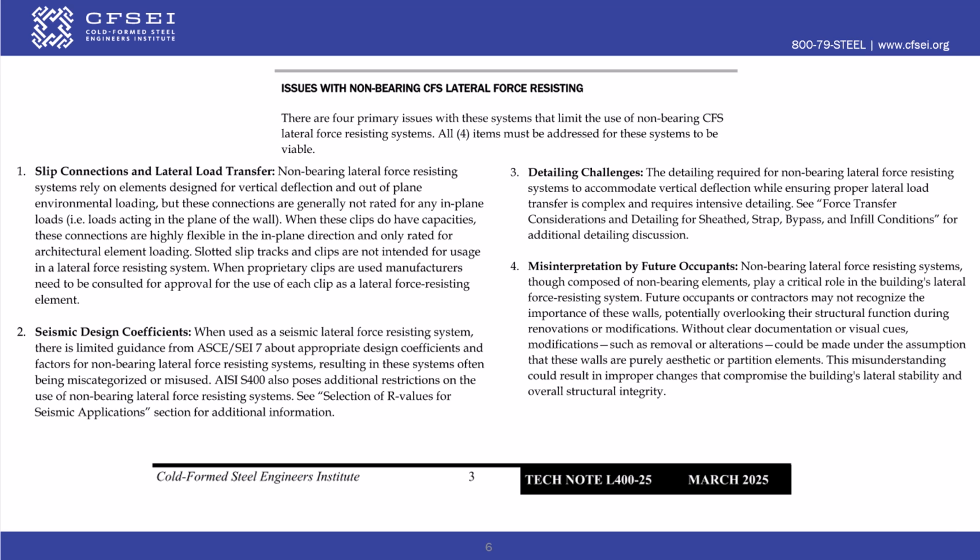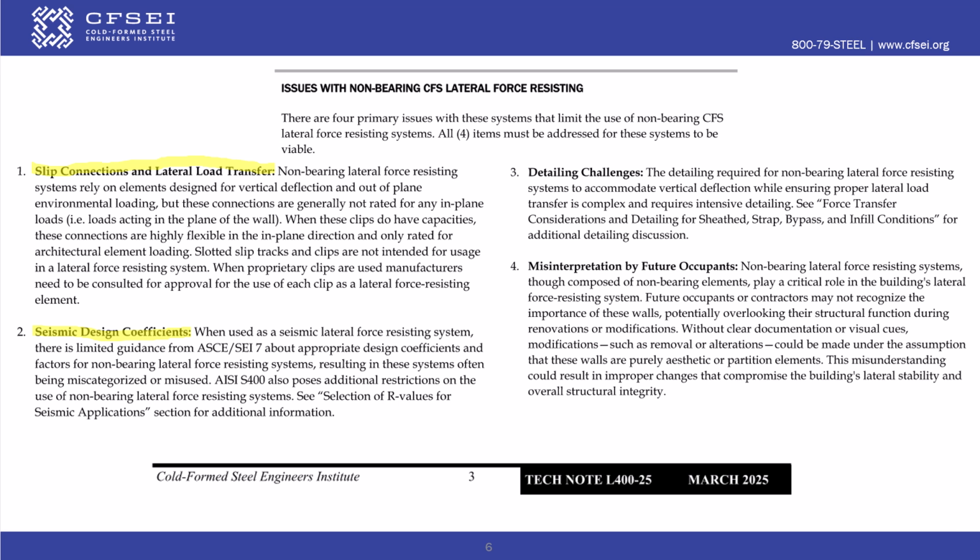The tech note does a deep dive into the issues with these systems as well. But to summarize, non-bearing lateral systems rely on slip connections to isolate the vertical deflection. But these connections are not typically rated for any in-plane lateral loads. This creates four major challenges. First, slip connections and lateral load transfer. The clips and connections are not generally rated for lateral force-resisting system loads and often not tested in plane at all. Secondly, the seismic design coefficients are unclear.